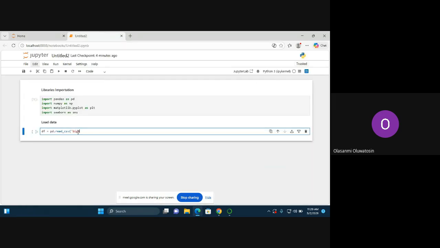That's the name at my end. So whatever name you give your data set, that's the same name you will write here. Right? Okay. Train.csv. You close the bracket and let's run.